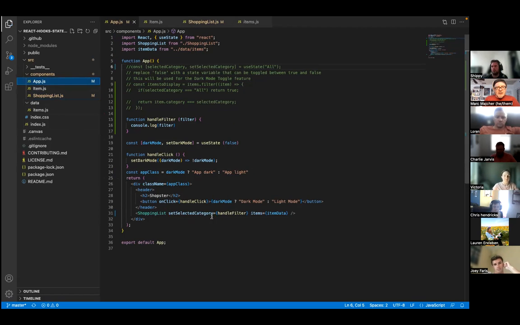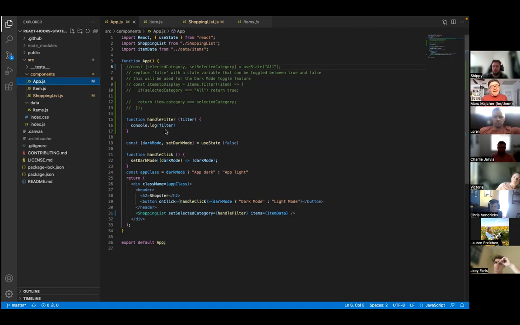Cool. And so it's calling that function from the prop. Calling the handle filter, and that function is logging whatever you press in that dropdown menu in the console log. Yeah. And just to underscore the point, this is literally just a really simple function that takes in an argument and console logs it out. It has nothing to do with the event handler or props or React. We could just call this right after it and say handle filter, basset hound, and it would log that out. It's literally just a function that console logs what we pass it. We just happen to be passing it in as a prop to do the thing.